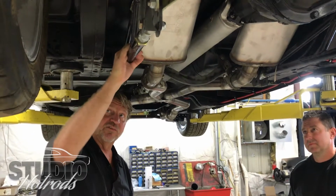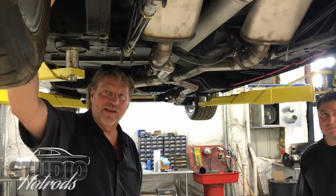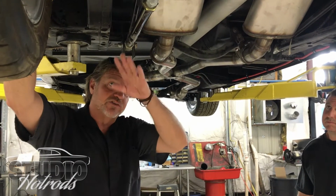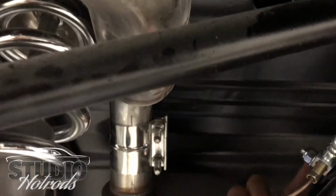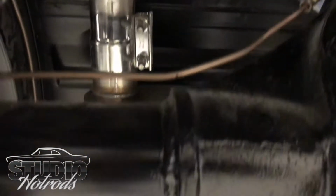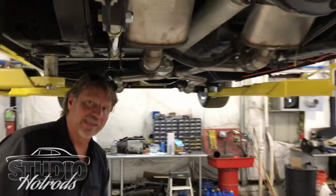Getting this to actually work right, we had to design where the wheels are going to go and get the clearancing that we wanted. We had to design the suspension travel. Even look at the exhaust, how it's tucked up in there. You can see where the fuel lines and brake lines run. It's all real high and tight, real clean. We have these mufflers set up in a position to avoid droning.